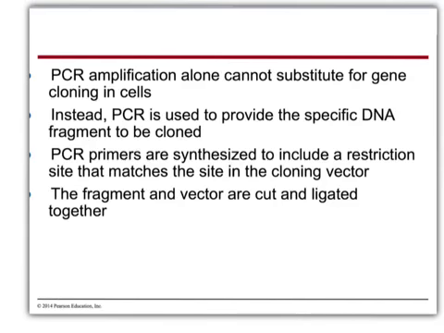All right? So PCR is used to provide the specific DNA fragment to be cloned. So we're talking about making a piece of the insulin gene that can be cloned into a plasmid and gone from there, right? And there's lots of different ways that you can direct and use PCR to incorporate restriction sites. You can use PCR to incorporate changes in the DNA sequence.